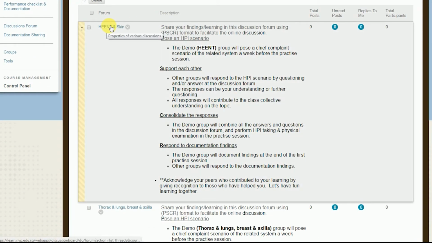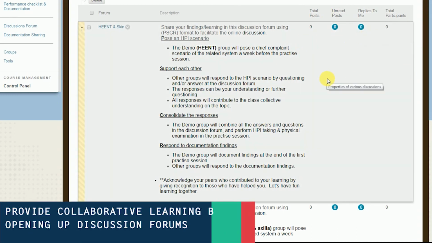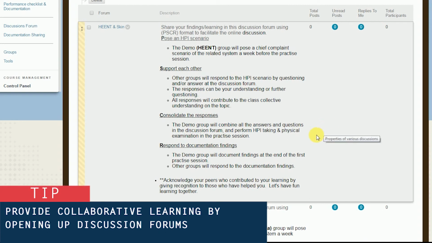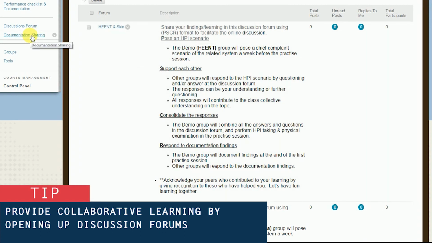Secondly, for the collaboration on this platform, for discussion forums, the student could actually go within the thread and they could discuss ideas on the body system, and they could share their findings on this discussion thread.